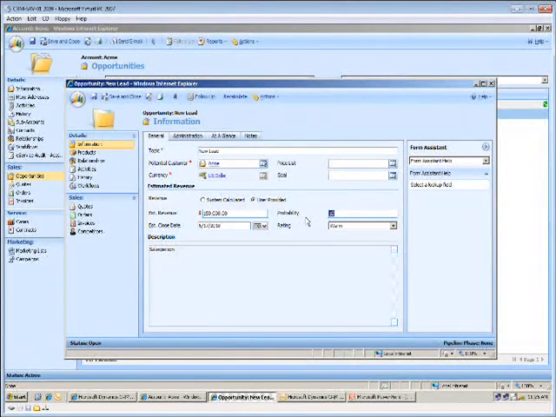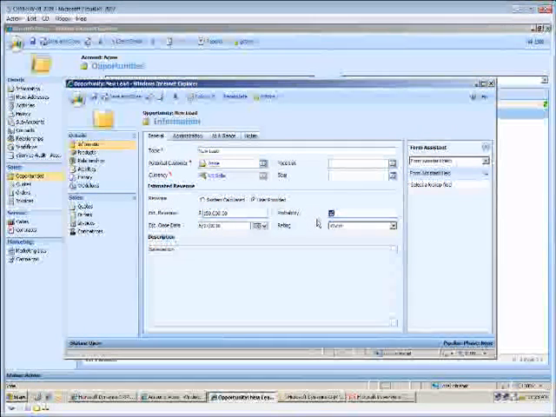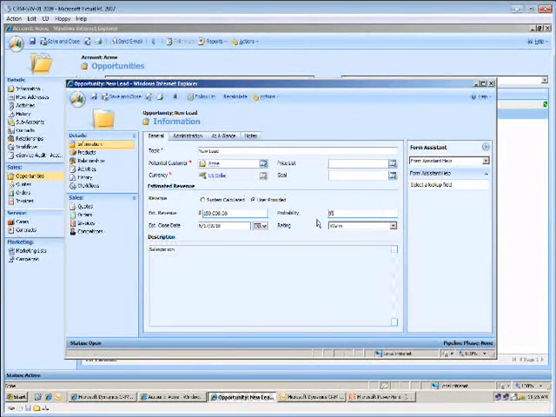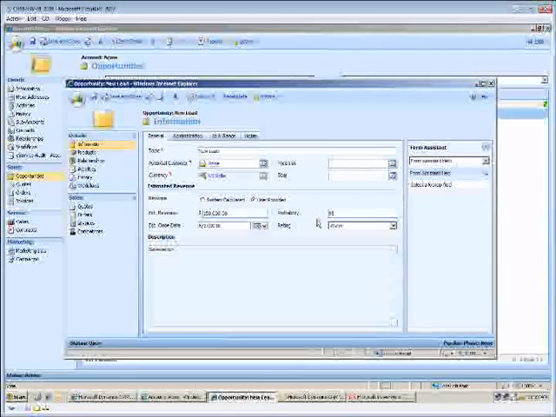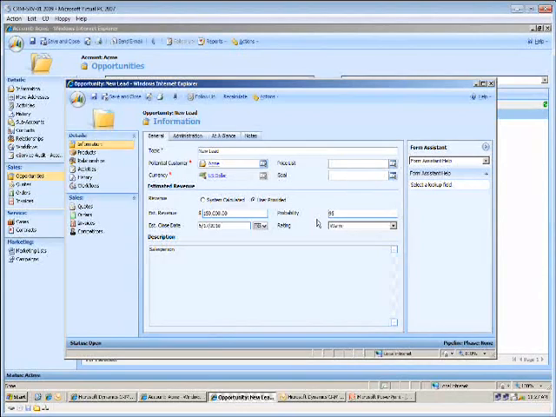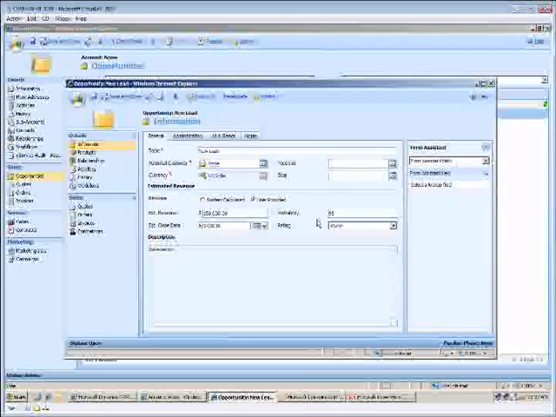So I've got the PO issue date. The next one might be my PO number. So I'll have a PO date, and I'll have a PO number that I'll receive. And I should receive those very close to one another. And once I receive my PO number, I'll update my probability to say 95%. So I'm there. I've got my PO issue date. I've got my PO number. I'm good. So I've just described two fields that we could add that would automatically come in and update our probability through workflow.